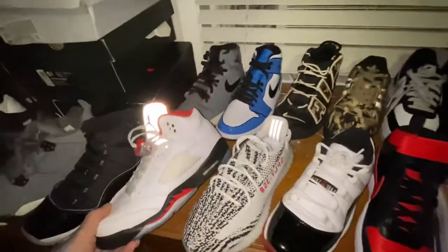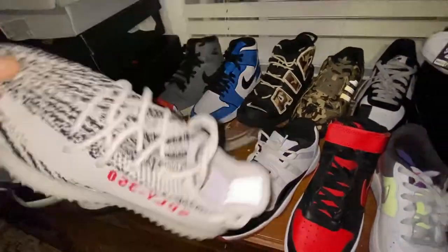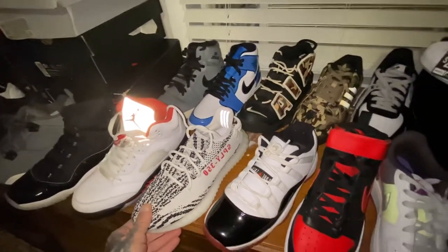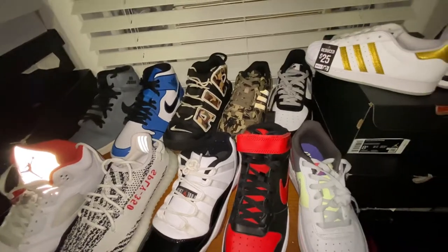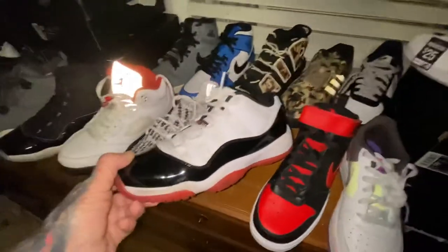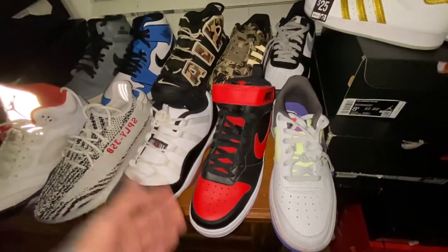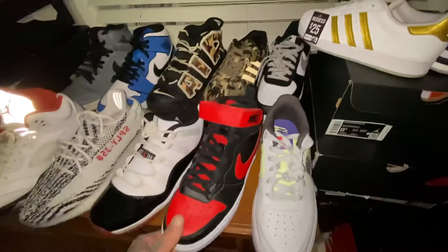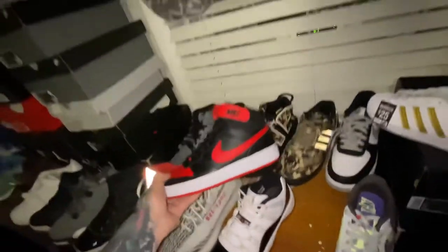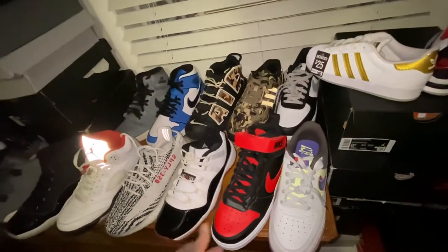Here's some more Fire Ribs. Now we got some Yeezys — these will be the 6.5s. I have a size nine also. Here we got some Concord bread — some breads. Some Nike outlet shoes — they're not Jordans, they're just Nikes, but still a nice pair of shoes. Good for a kid going trampling through mud or whatever. Or you can get them some little guys Air Force Ones.